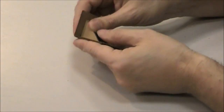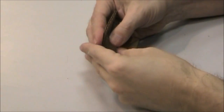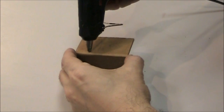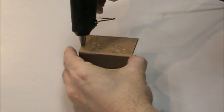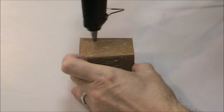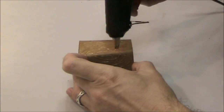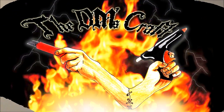Now I want to do something to the outside of the tent. I'm going to use a glue gun for that. What I want to do is kind of make the sag of the tent. So let's try. I'm going to grab the glue gun, pull that back, and then I'm just going to kind of pull, not too heavily, to get that detail, almost like the tent's sagging a bit. So there you can see what I got going on there. Now I just need to do the other side. This will help give the tent some character. All right. So now I've got a nice little sag to our tent, and we'll move on to the next phase.